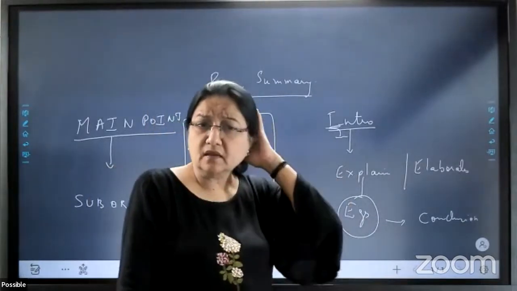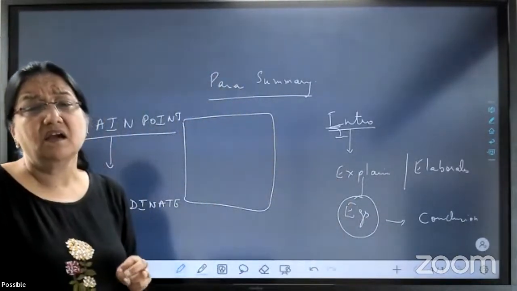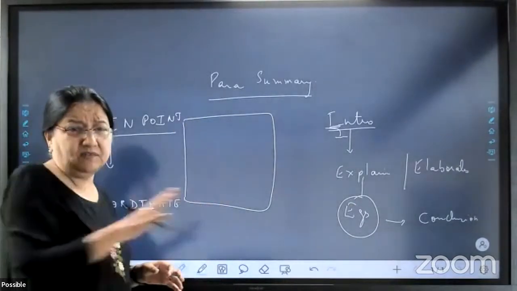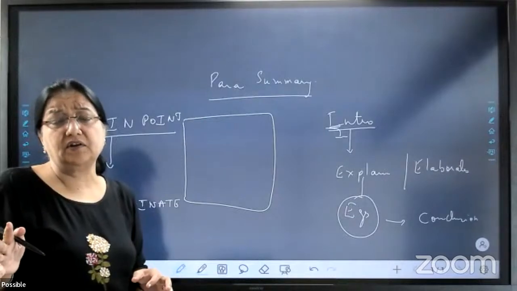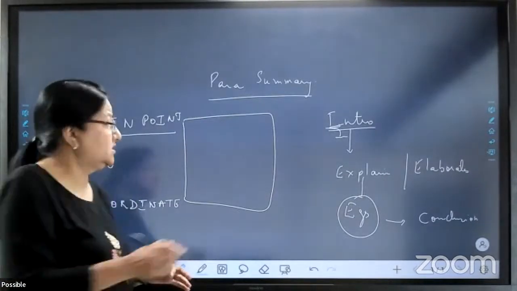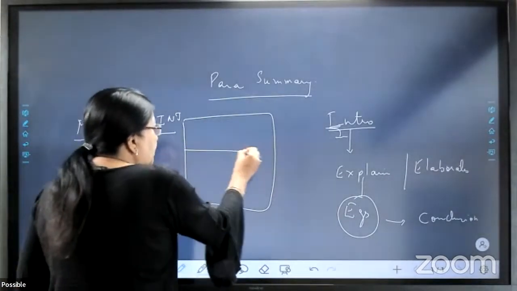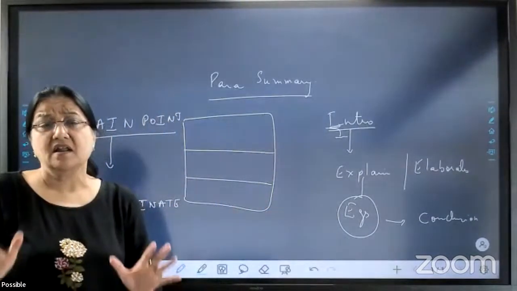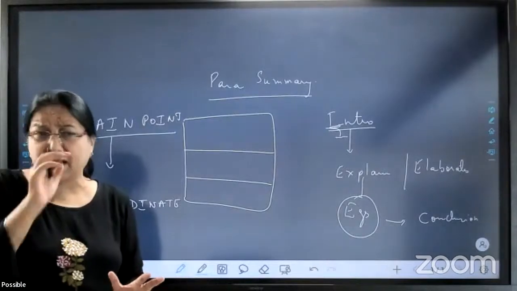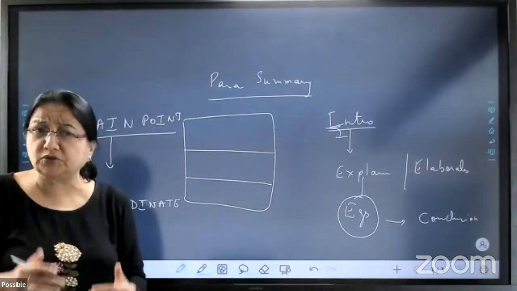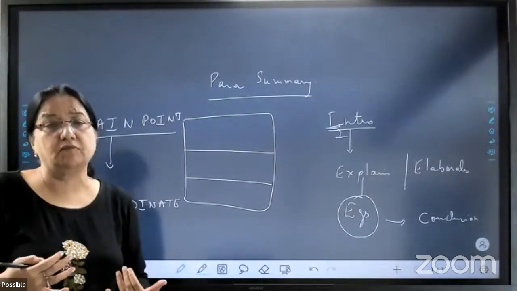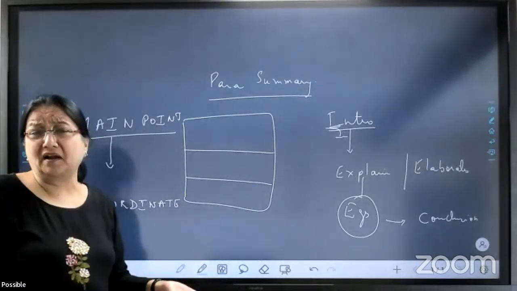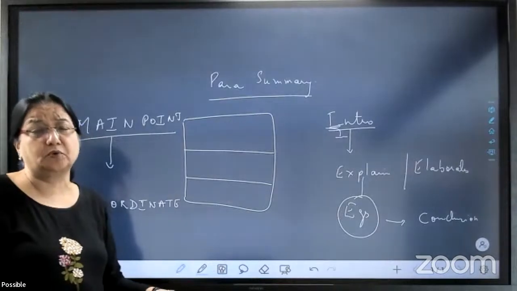Now, students, those who are really confused, I'll give you a very simple method. Just if the paragraph is very long and you're finding it difficult to summarize, you can even try this technique. You go and split the paragraph randomly. Don't even think of it. Just do this. Randomly divide it into two portions, three portions, as per your comfort. See, if the paragraph is 200 words, then three portions. But if the paragraph is already 150 words, you can just divide it into two portions.